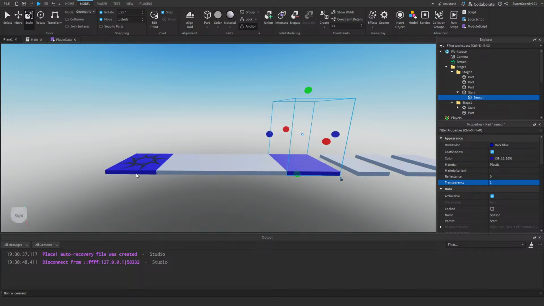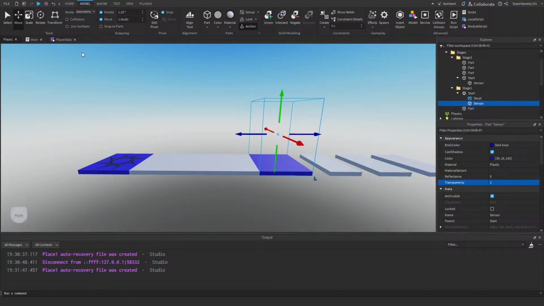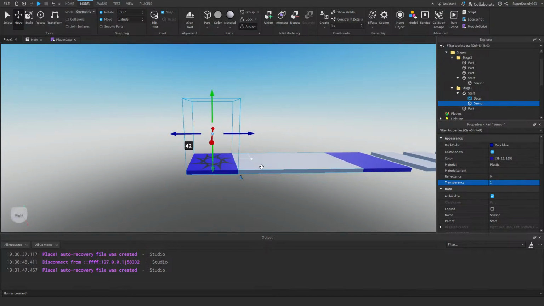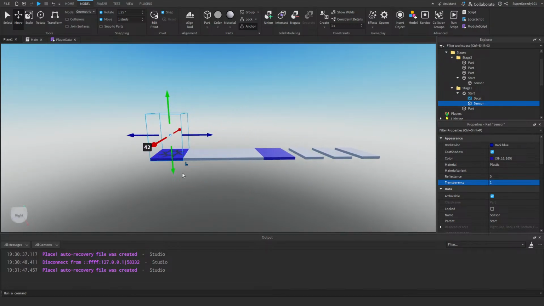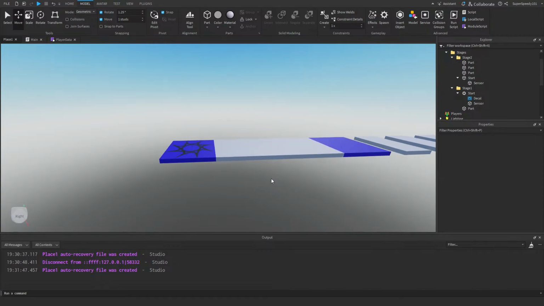And we're going to put it inside each start block. However, it's going to need to be on top of each start block. So I'm going to duplicate this sensor block and then put it into the other start block. However, I'm going to have to move it to that start position. This one doesn't matter really because we don't need a sensor for stage 1. We're already there. But let's just put it there so we don't have to work with any unique logic for stage 1.